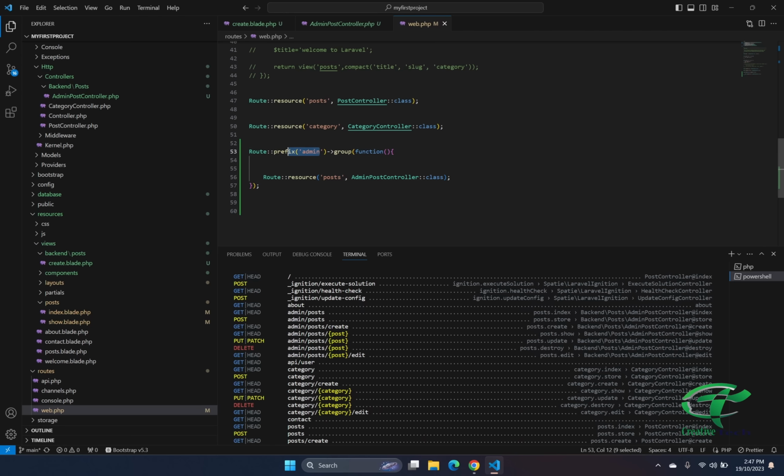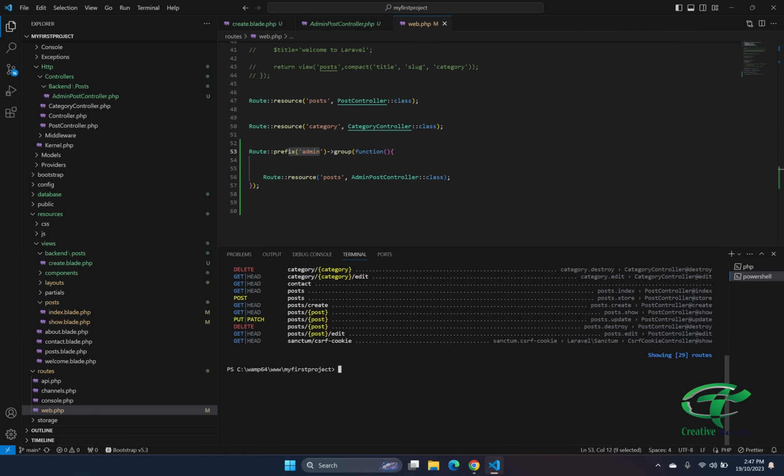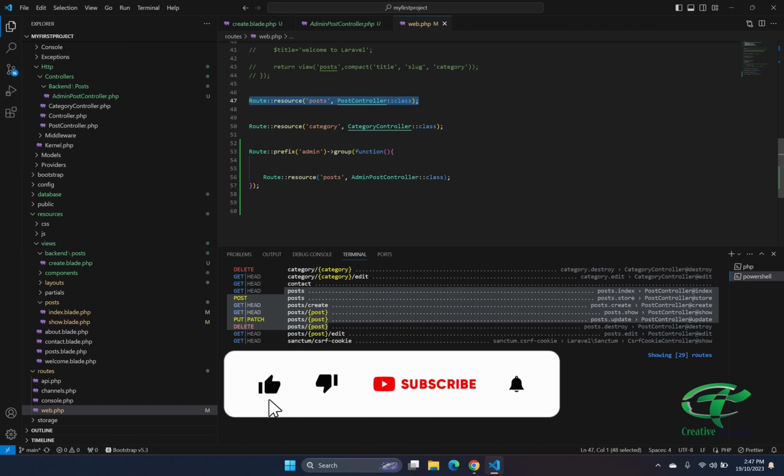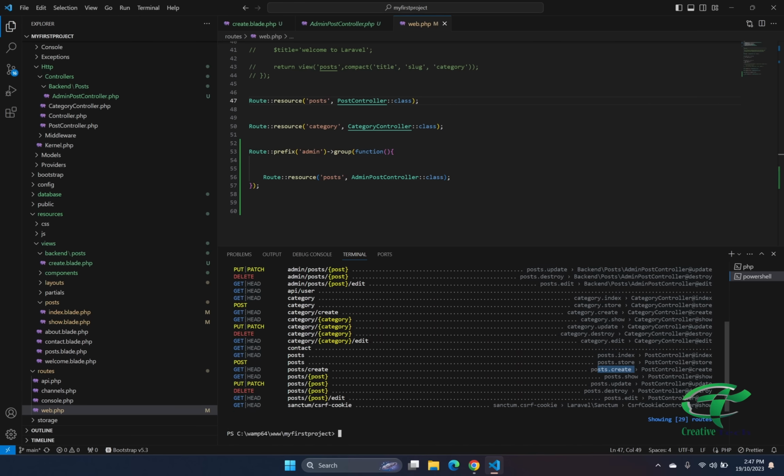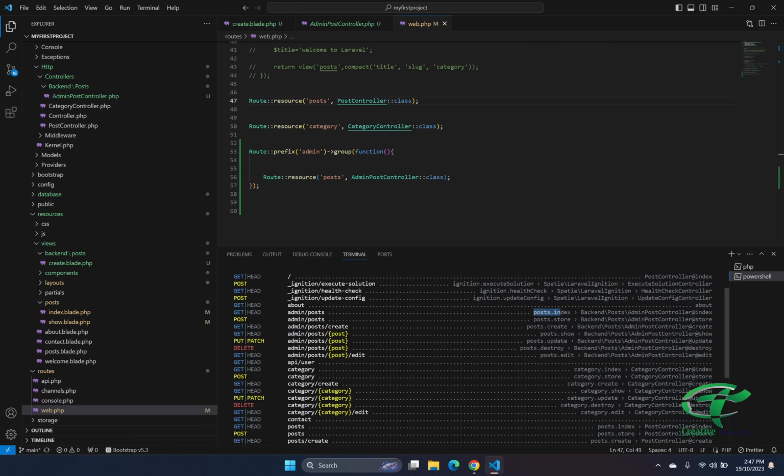Due to this, we will have separate URLs from these ones, which are the front-end user ones. Now here you can see we have post.index name, post.store, and we have the same thing here as well, post.index, store. So we need to change this because the names of the routes are the same. So let's change this.